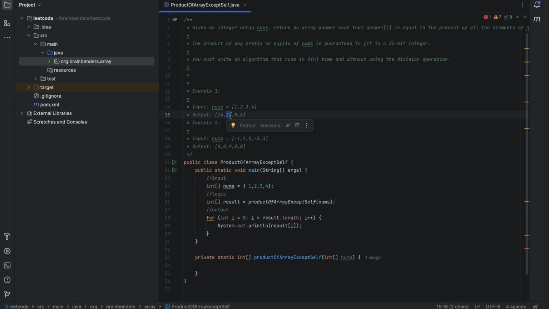So the very brute force thing which comes to mind is, let's say we have a left array and then we have a right array, and then we make those left and right arrays, and at the end we can prepare the final answer, which is taking the left and right arrays and multiplying every element, and then writing it into another array, which could be the result array, and then solving the problem. So what I'm saying is we are maintaining three arrays: one for storing the result, another for storing left elements, and another for right elements.